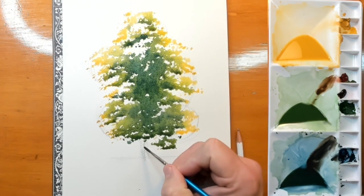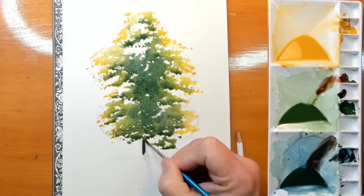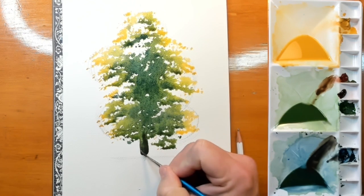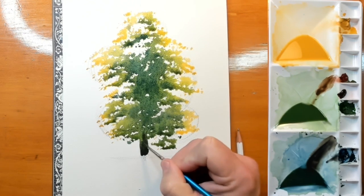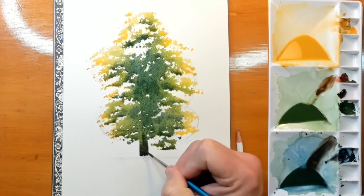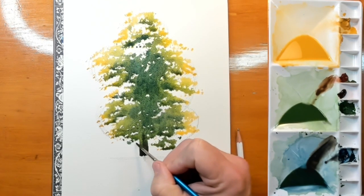So we're going to add a tree trunk here at the bottom of this tree, and I want to have something that's a lot more interesting than just a straight line at the bottom of the tree. So I'm going to take a moment and really think about how I can give this tree trunk some variation here.